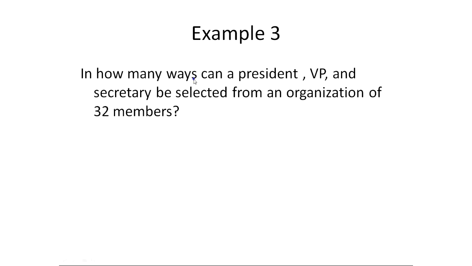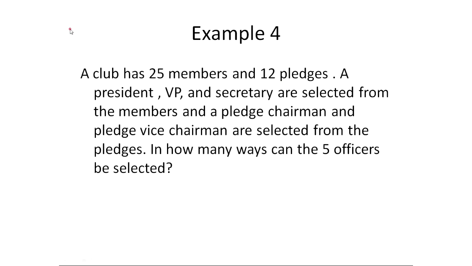So this right here, since we're picking 3 things, order matters, and we got a total of 32, so we're arranging 3 people out of 32. So this would be a permutation of 32 taken 3 at a time. And so when I calculate this, I end up with 29,760. Again, a large number, but it's considering all the different ways you could arrange the 3 as well as pick the 3. All right, so that's probably the most straightforward type of permutation problem that you'll see.